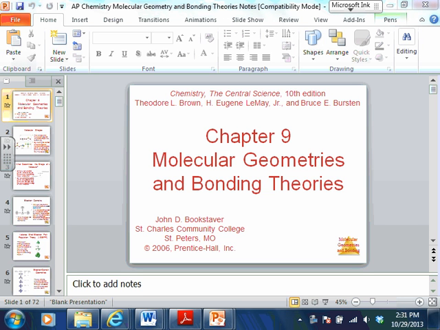Geometries and bonding theories, and this is going to start to go over all of our heads by the end of this chapter. Not the geometry part. The geometry part you guys will be fine with. That's no problem at all. It's some of the bonding theories. We're going to talk about a new bonding theory called molecular orbital theory, which is actually probably quite a bit more correct than the Lewis structures and the valence shell electron pair repulsion that you learned last year. But it's also a lot more difficult. So the good news is we're not going to get into too much depth about it, but it will kind of make your brain hurt a little bit. But there's the introduction to Chapter 9.